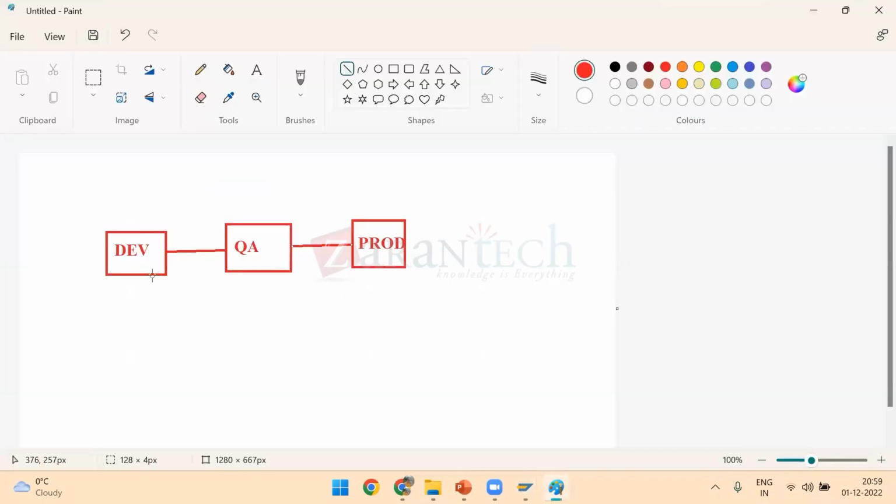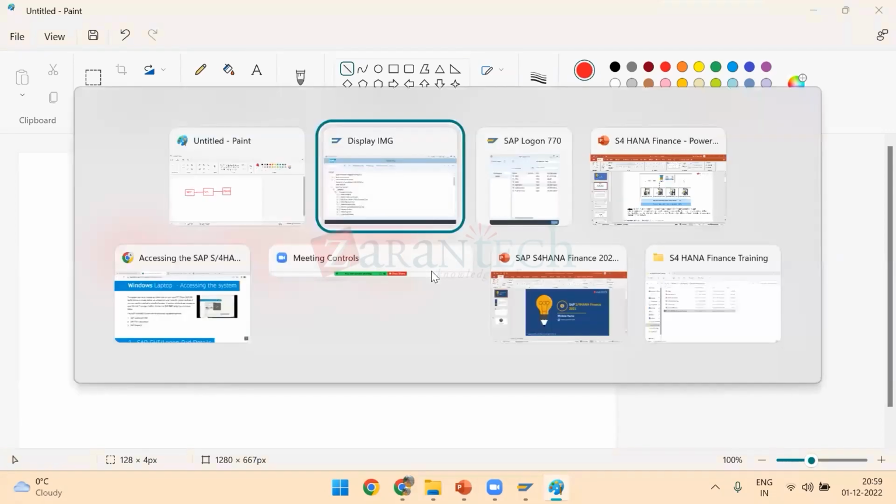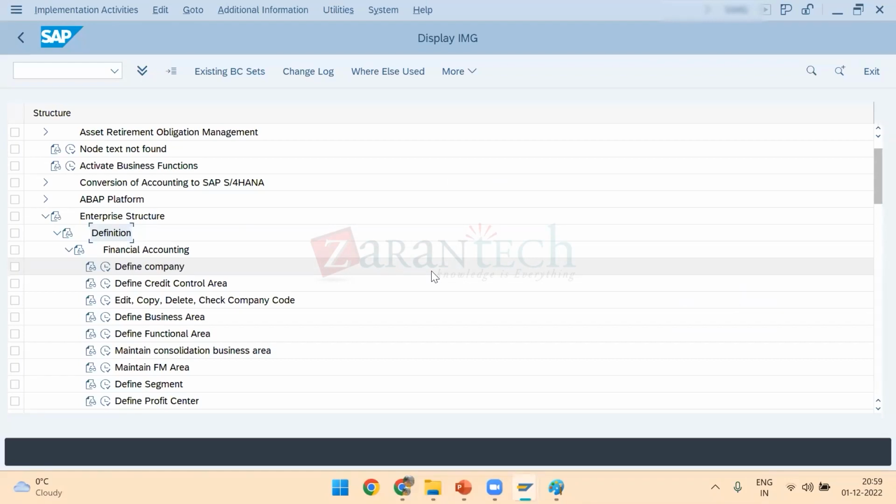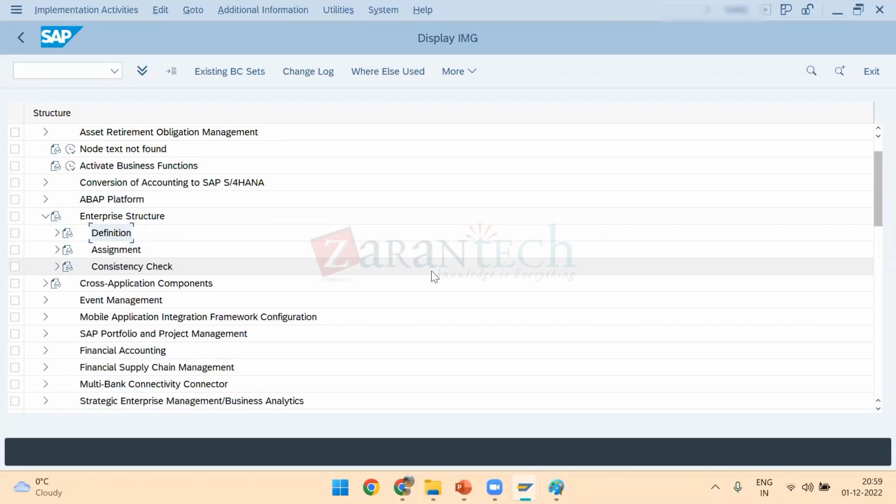And similarly, there will be several landscapes. The one I'm talking about is only the ECC system or S4 HANA system. The client may be using the BW, SRM, CRM systems. So for each application, there will be separate landscapes. But the main thing is when we are working on the S4 HANA system, we have to log into this S4 HANA on-premise system only. It is enough for us. These details are enough. Other consultants who are working in those areas need to know their respective landscapes.